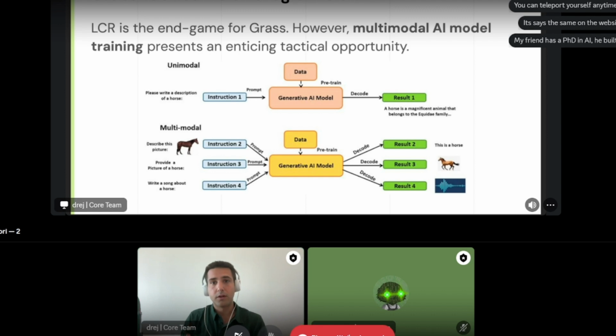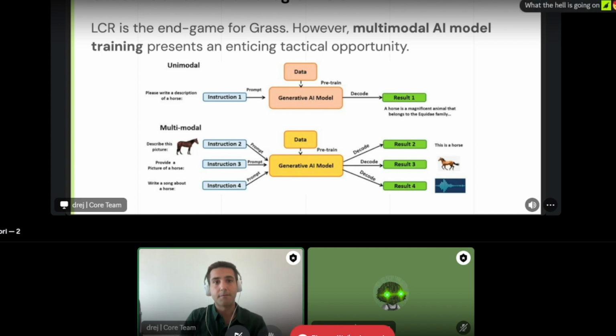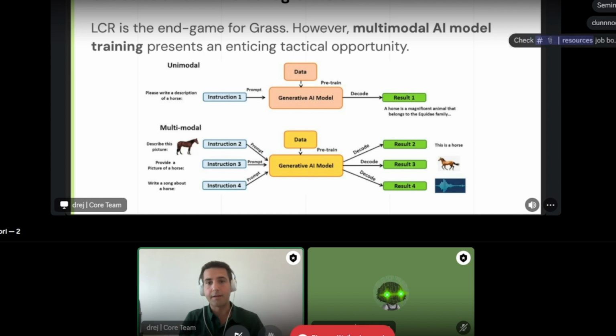Now, multimodal, the way that works is you don't only have to send it text. You can also send it voice. You can send it a picture. You can send it a video. So in this example, it's sending a picture of a horse. It's saying, describe the picture. Or you can say, provide a picture of a horse, or write a song about the horse. Now, this AI model that is multimodal decodes that prompt, and then it gives you a result.